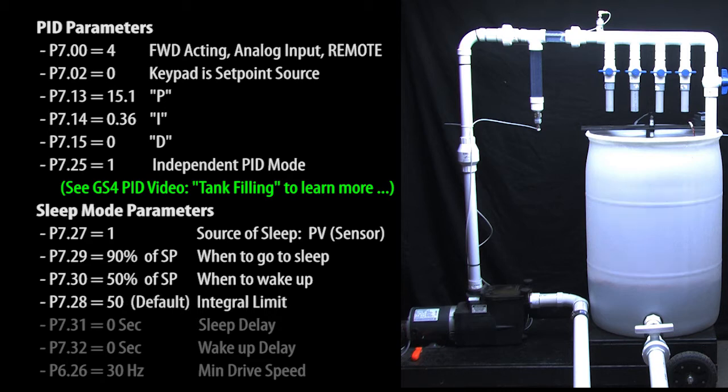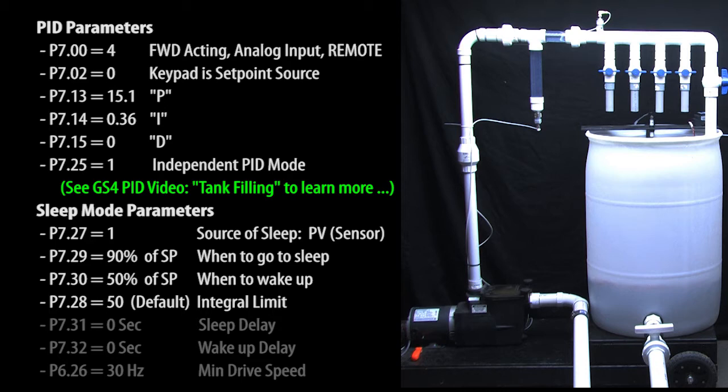When the drive turns the motor off and the water level falls, the PID algorithm hasn't gone away. It's still trying to get the water level to the set point. Of course it can't, because Sleep Mode turned the motor off, which means the integral term will continue to grow the entire time the drive output is sleeping. So when Sleep Mode wakes the motor up to start pumping again, it's going to take a long time for PID to settle out because it has to wait for that integral term to settle out. This parameter lets you put a cap on how big that integral term can get.